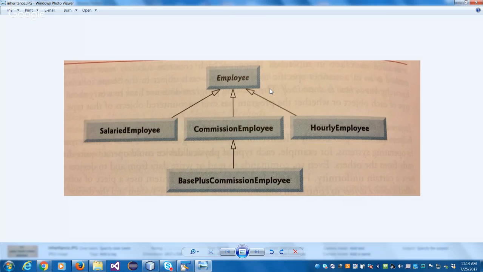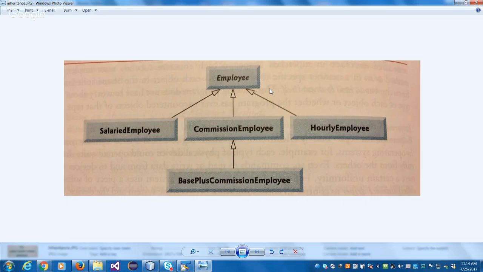You have a string class, you use methods from the string class, you don't create new methods if they are already available. So the same concept applies in inheritance. Instance variables and methods that are common to all classes will go at level number 1. Then level number 2 says, that's all I have, now I want to add more to it. Level number 3 says, I already have those, now I want to add more to it. And that's how it goes. That's the whole concept of inheritance.